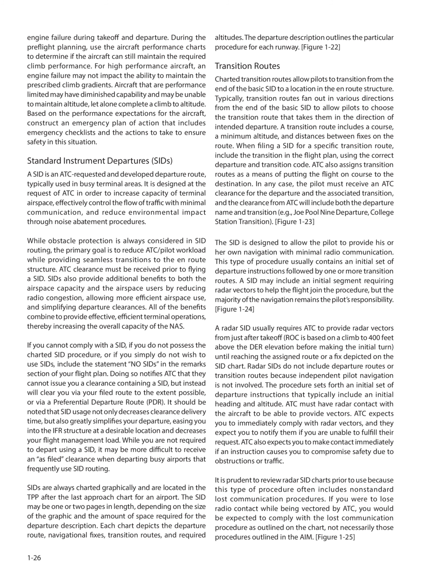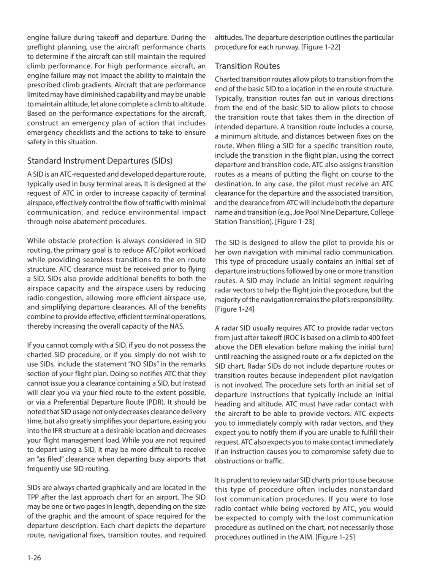Figure 124. A radar SID usually requires ATC to provide radar vectors from just after takeoff. ROC is based on a climb to 400 feet above the DER elevation before making the initial turn, until reaching the assigned route or a fix depicted on the SID chart. Radar SIDs do not include departure routes or transition routes because independent pilot navigation is not involved. The procedure sets forth an initial set of departure instructions that typically include an initial heading and altitude. ATC must have radar contact with the aircraft to be able to provide vectors.